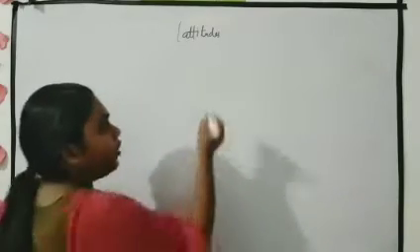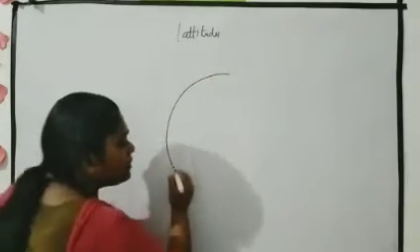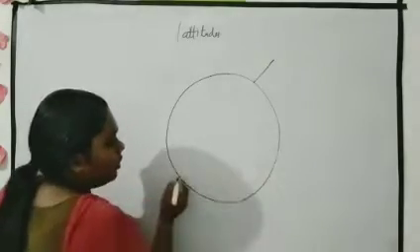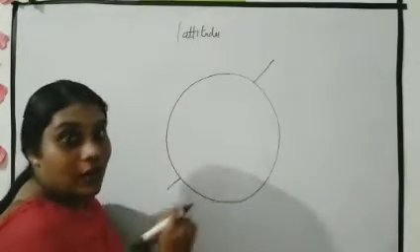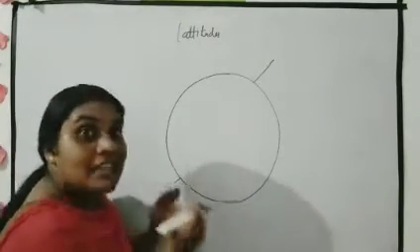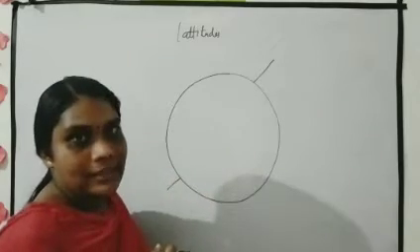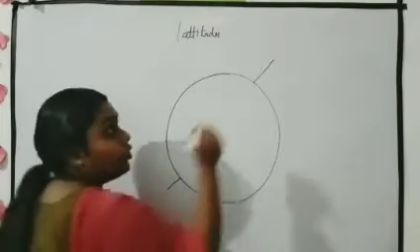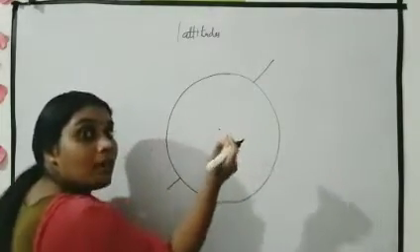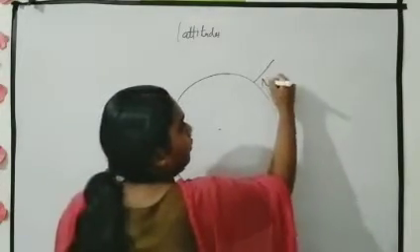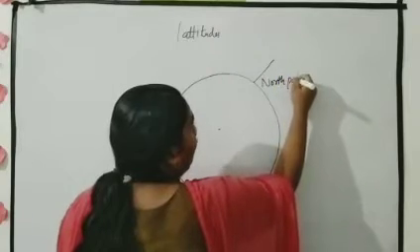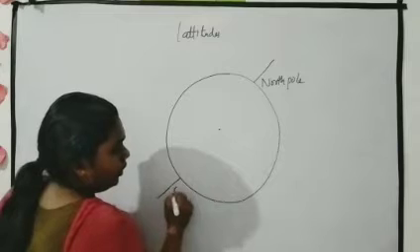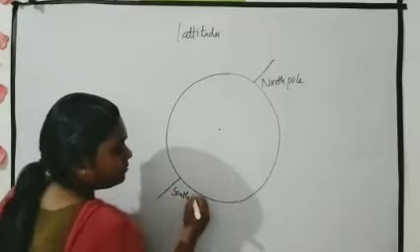Okay. Yes students, we already know Earth is tilted to one side, is it? Earth is tilted to one side and Earth rotates on its own axis, is it? Yes students, we already know the topmost point on Earth's surface is called the North Pole and the bottommost point on Earth's surface is called the South Pole.